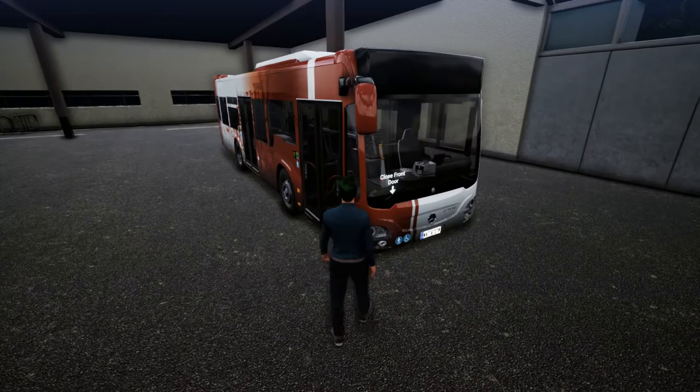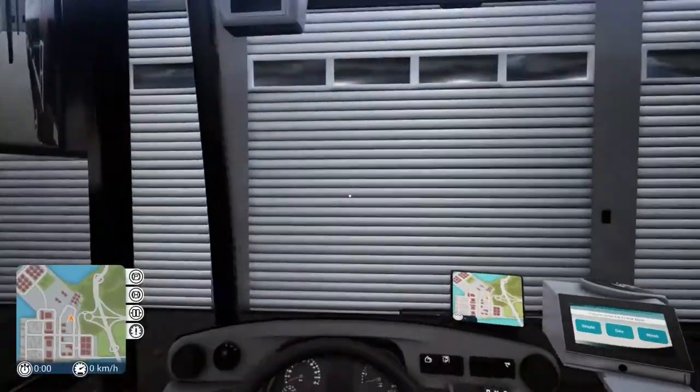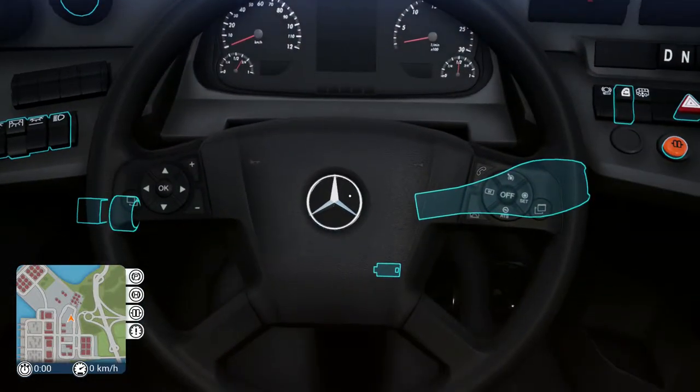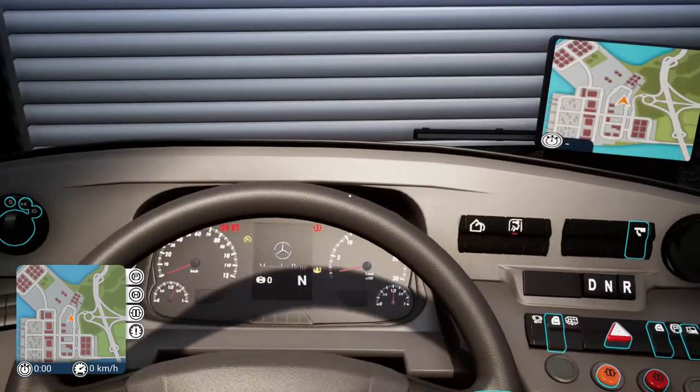Come on. There we go. We've opened it, and we're going to get in the bus. And it's all in HD. Look at that. It's all sharp. It's all super sharp. Right, let's do the three buttons on here. One, two, three. And we're up.